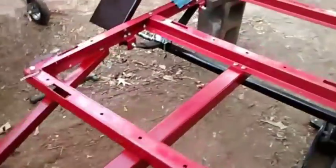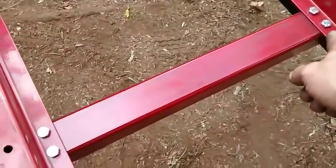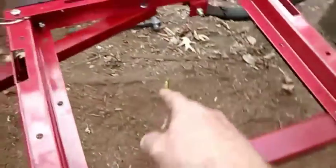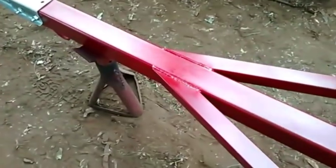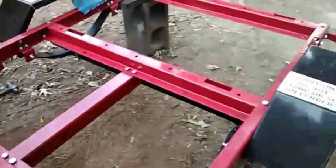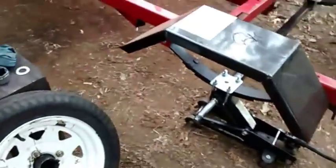And this neck, it's still all bolt on. The middle one is bolted back to where the original one was. The frame has so many bolt holes in it that I used some existing ones to bolt that part on, and this part over here. And then it's welded up there, and the hitch is still welded on, bolted on.